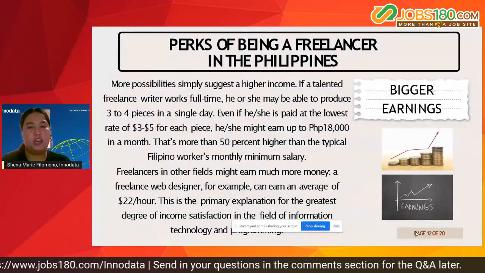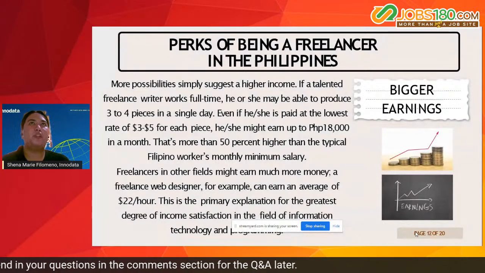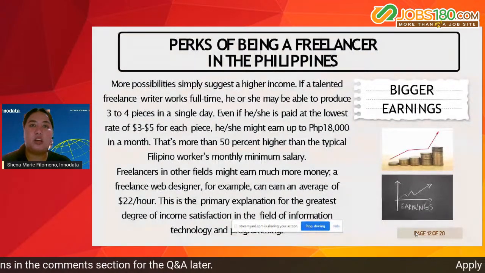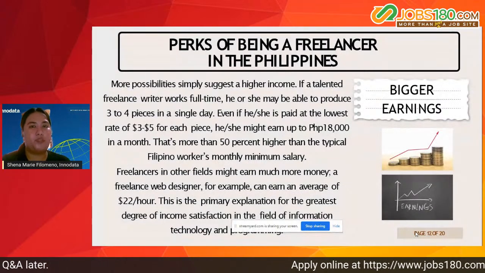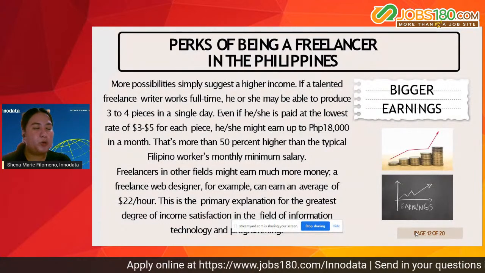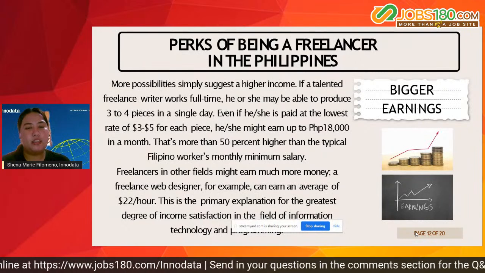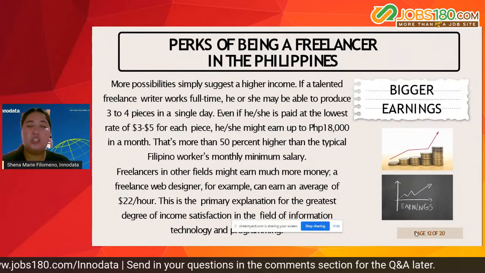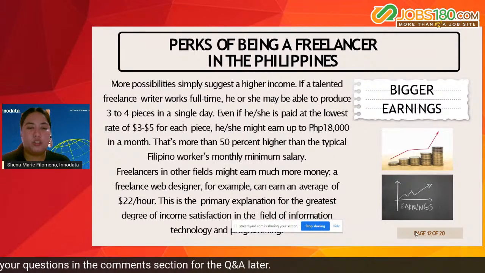regular employee. So for example, a very common freelancer that we have here in the Philippines are writers. So yung mga writers natin, yan yung mga common na freelancers. So for example, they can produce 3 to 4 pieces in a single day. So kahit sabihin nating paid siya, lowest rate ng $3 to $5. So by the way, mostly na mga freelancers are paid in dollars.